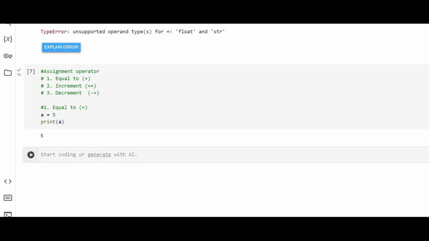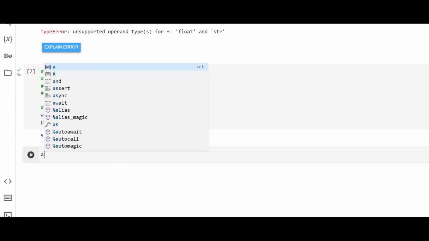Now moving ahead with the increment part. Increment and decrement are very important and you need them. When you talk about C language or C++ language, the way to increment is x plus plus, and the way to decrement is x minus minus. This is in the traditional languages, C and C++. But in Python, if you want to increment, how do you do that? Let me show it with the same variables.